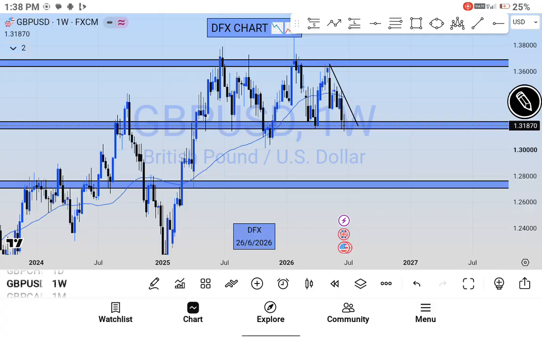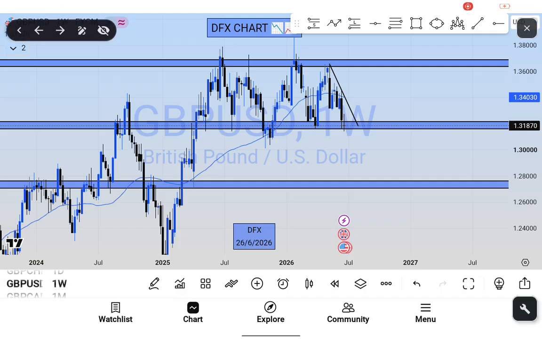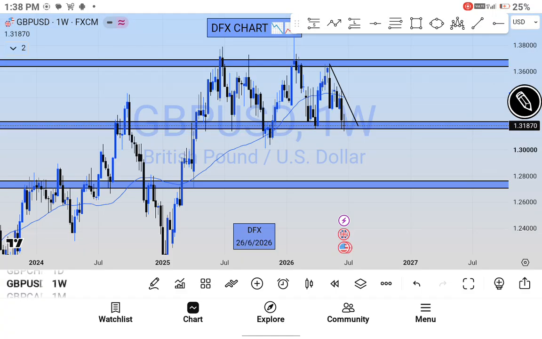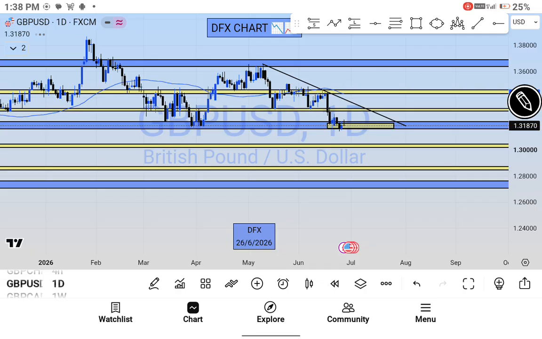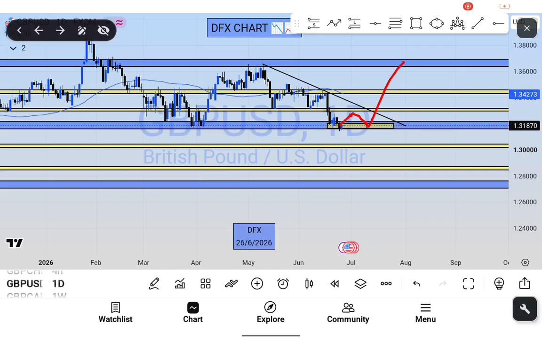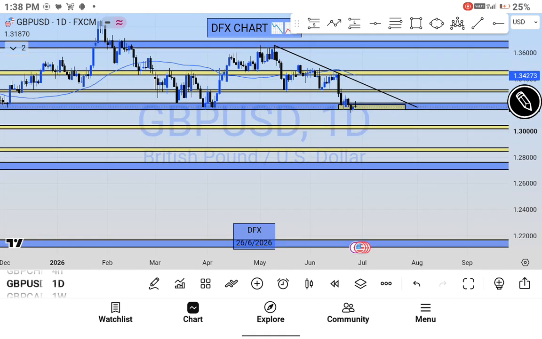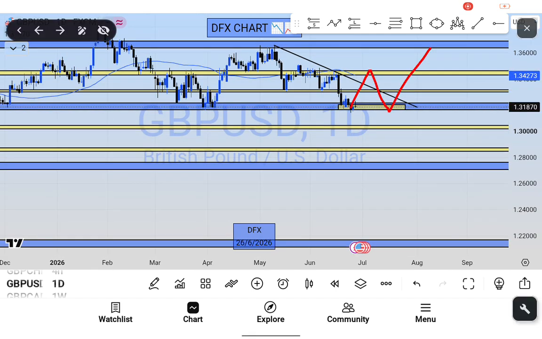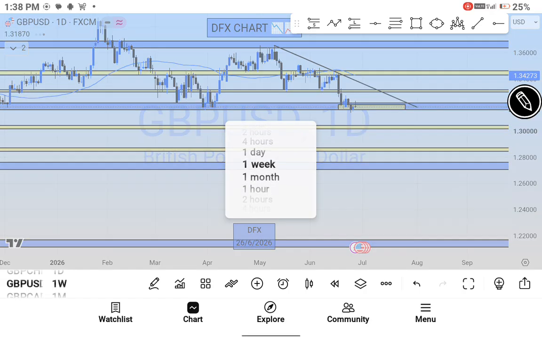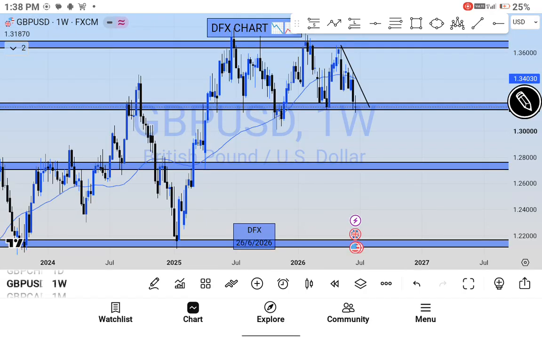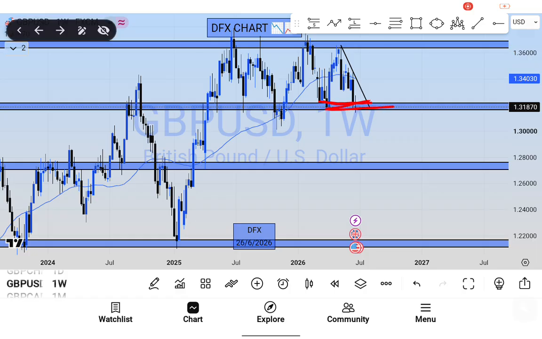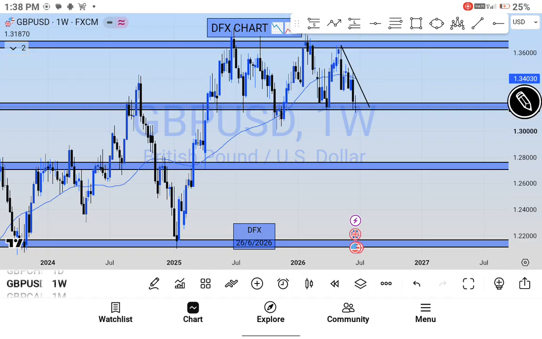So what should we do? While we're waiting for the market to give us a direction, we also know that we might have two scenarios here. Like I said last week, we might have a push, drop, and we buy, or we have this sell and we buy. Provided we are still trading above this weekly support, and currently we are still above it.